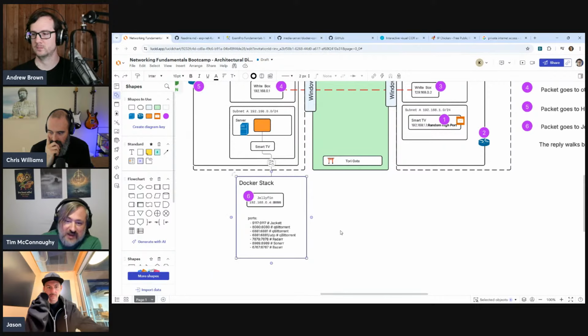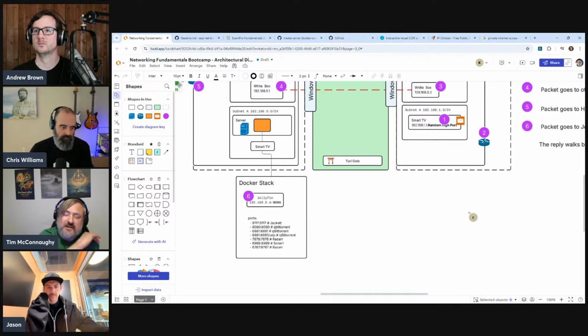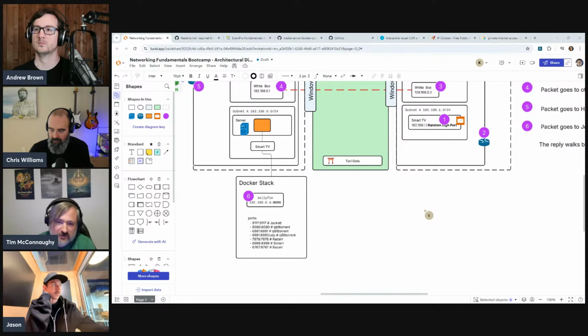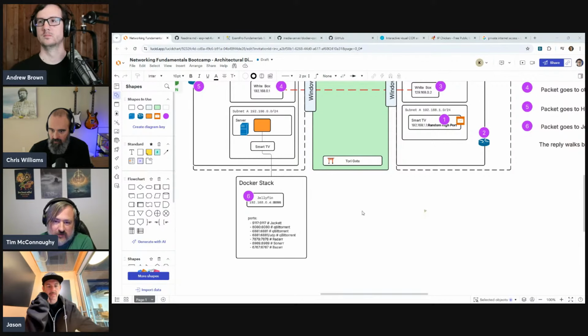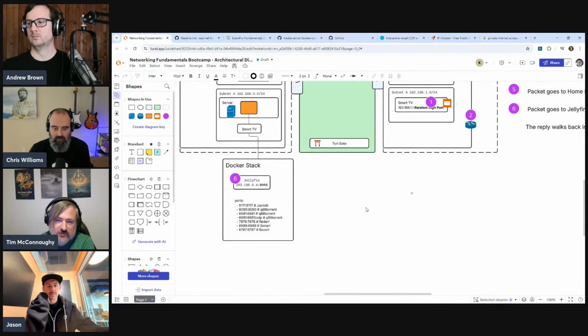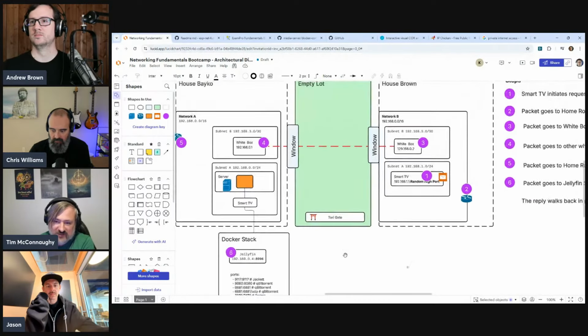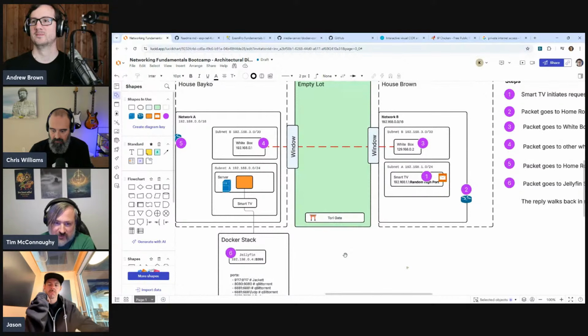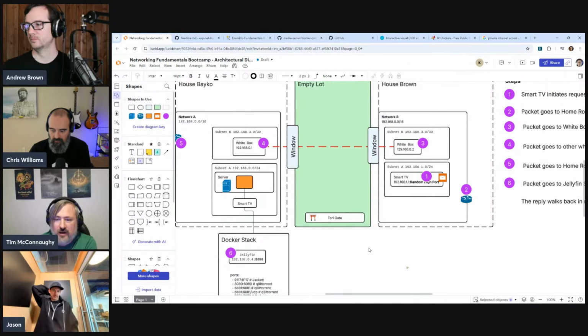I'm thinking of, because when I build network diagrams, and I'm not saying we change it, but I want to make people aware of how a network diagram might be slightly different. Network diagrams are usually focused on the physical connections between networking devices. This is a little bit more conceptual, which is fine because we're focused on the application and the flow here.